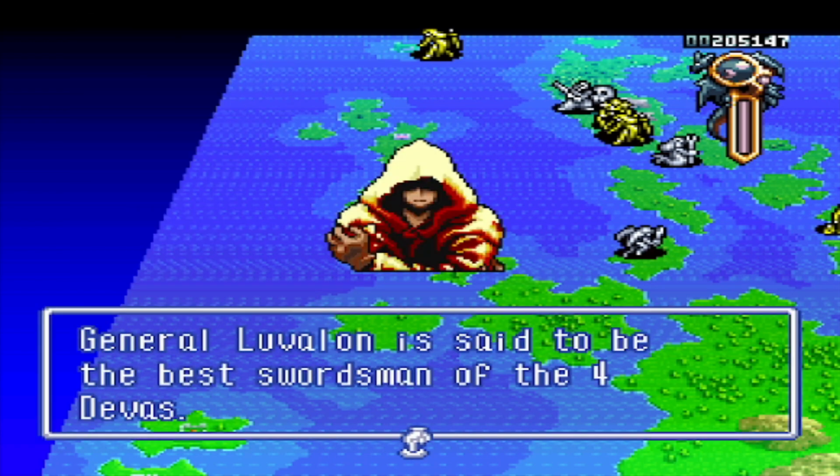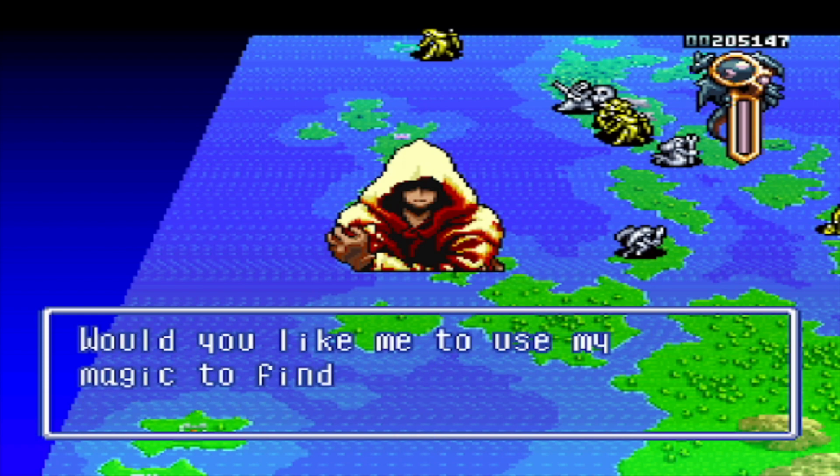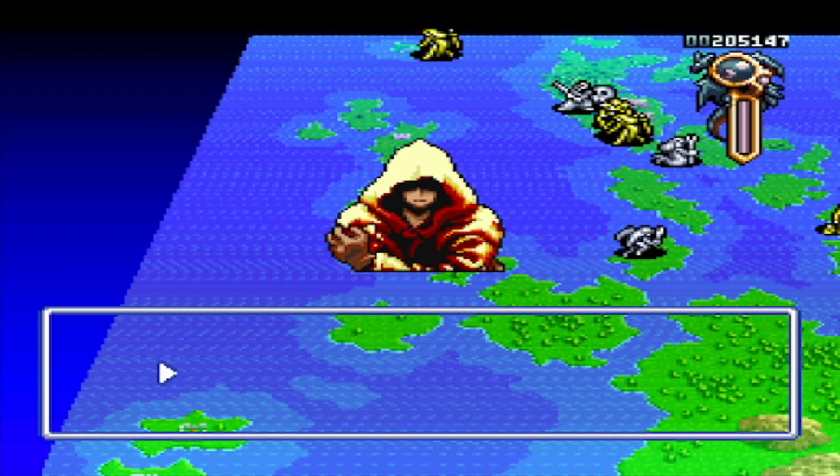General Luvalon is said to be the best swordsman of the 4 Devas. It's also said that he bathed the dragon's blood and is now invincible. Get that shit out of here. Would you like me to use my magic to find Luvalon's weakness?